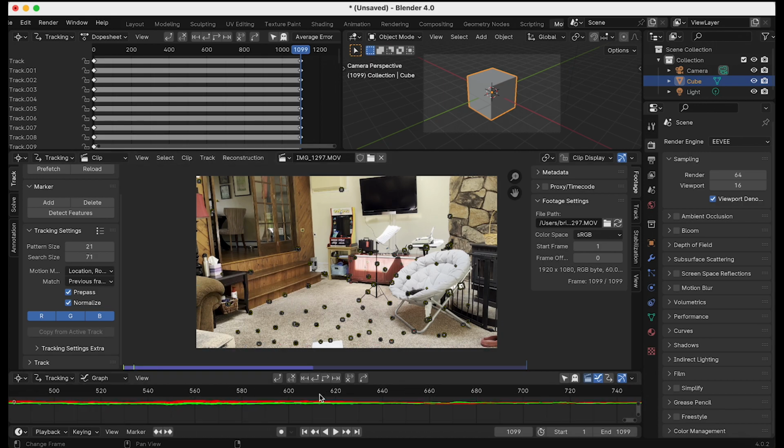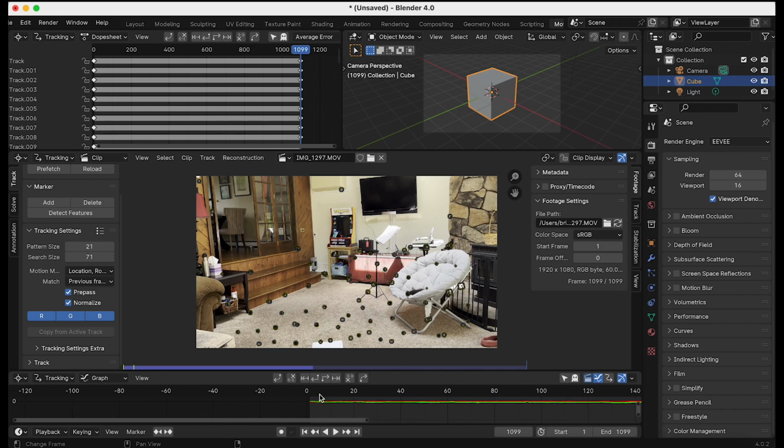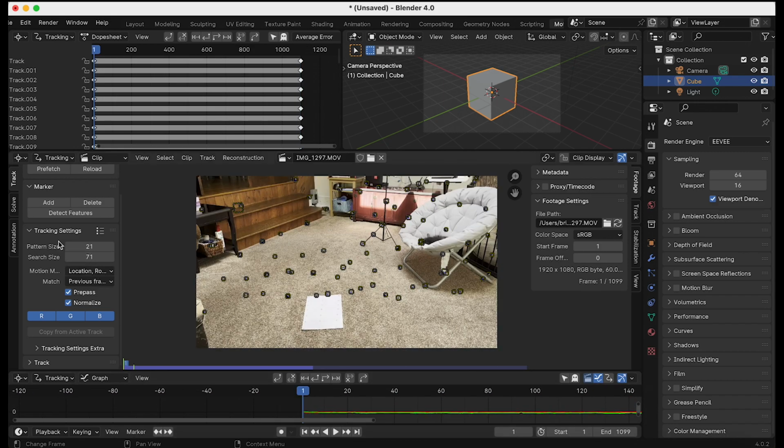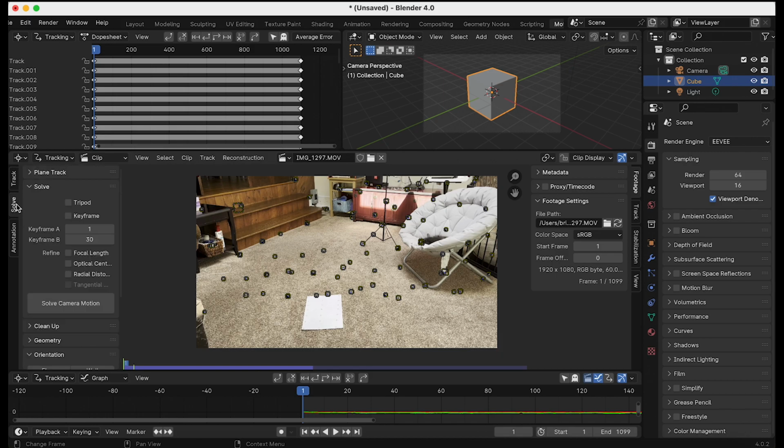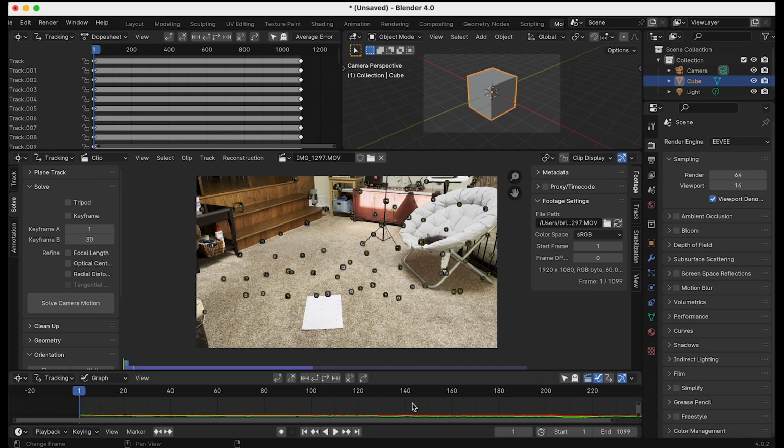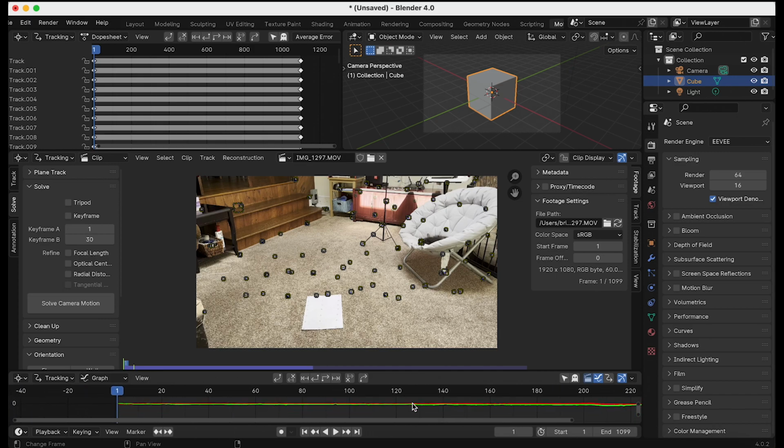So, next step is you're going to want to go to this Solve tab right here. So here we have keyframe A and keyframe B. And what these are is you pick two keyframes that have a large difference in maybe location on the camera, or rotation, or scale.